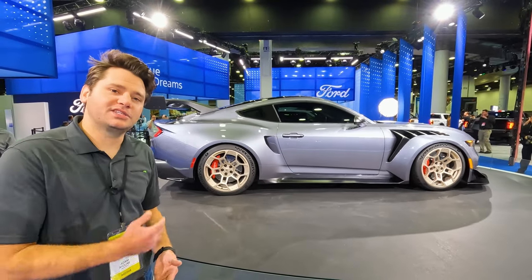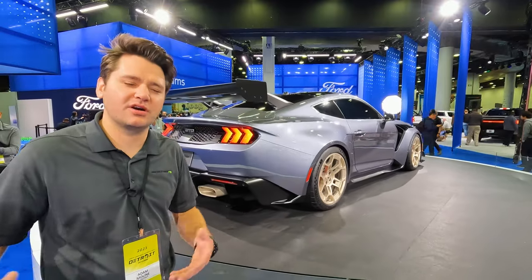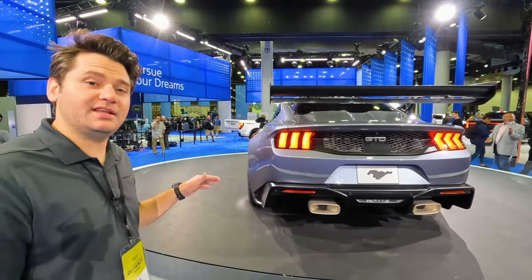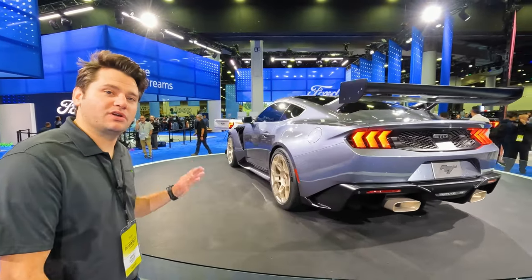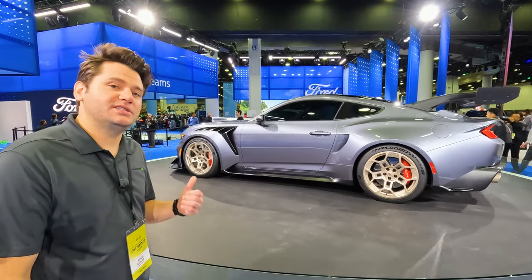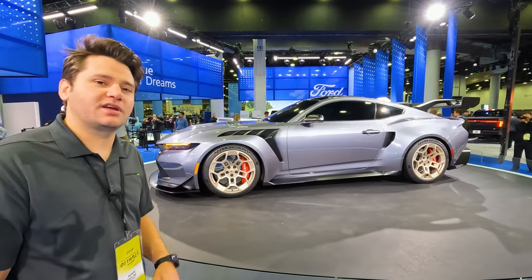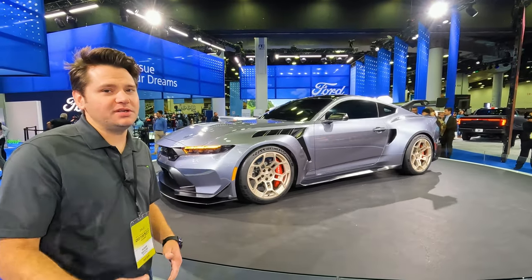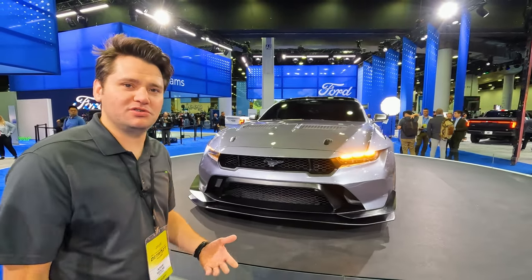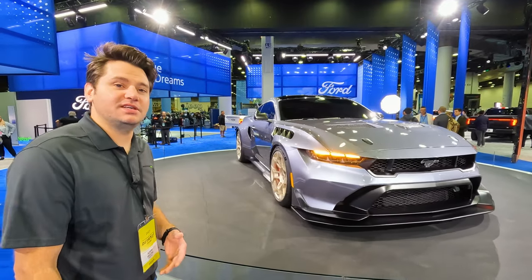It's awesome to see that Ford is still thinking about the ultra enthusiast, thinking about halo cars, thinking about being in supercar territory. They have made it known that they are wanting to go up against the biggest, fastest cars we know. This Mustang GTD is absolutely looking awesome. Limited numbers, ultra exclusive — they're talking about hand delivering each one of these cars to the new owners at their homes. It's going to be something to see.